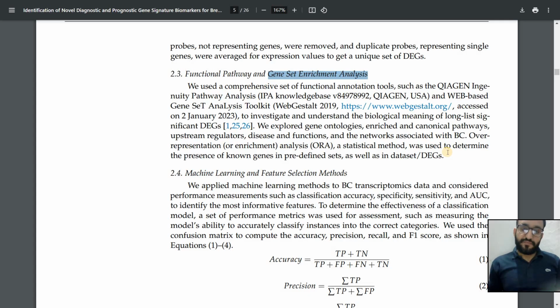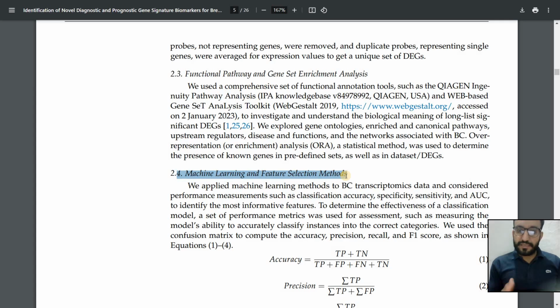After that, they have applied machine learning and feature selection methods. In machine learning, we have to select some features. Features are, for example, in this scenario, genes. We are predicting the genes which are highly significant, so in this scenario, genes are the features.